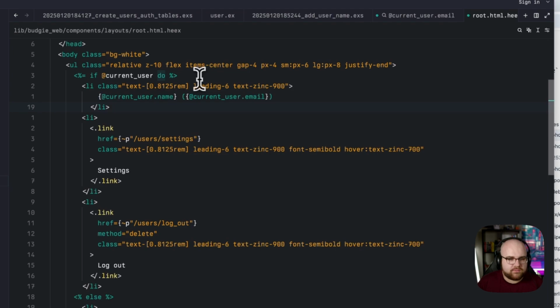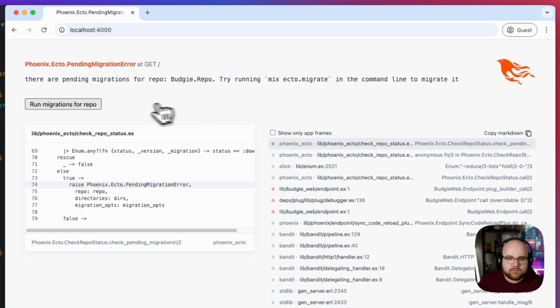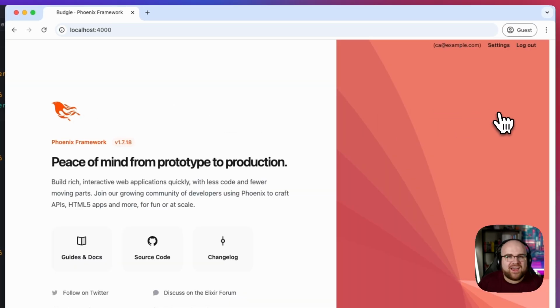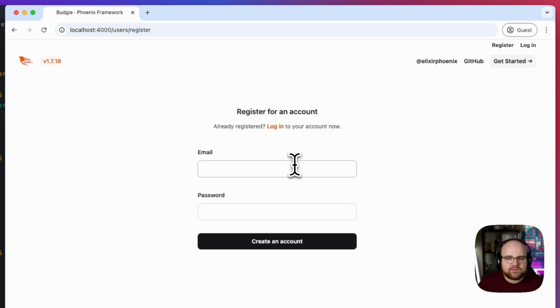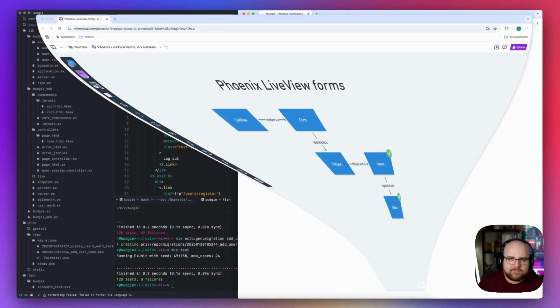So I'll just paste that into place here and do a little bit of formatting. Now, this is using Phoenix 1.0's template syntax, which lets you use curly braces like you do in React. In the browser, well, we got to run the migration first. We're rendering properly. Of course, our user doesn't have a name yet. And if I sign out and then try and register a new user, I don't see name on the registration page. Let's take a step back.